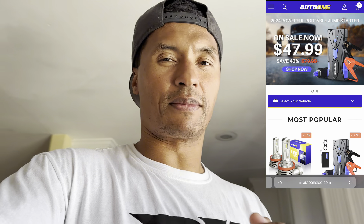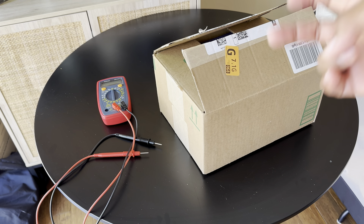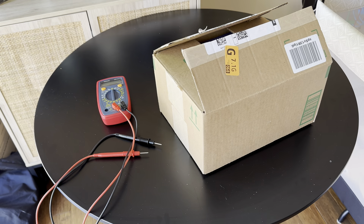Anyway, this company was actually going to send me some LED lights but they ended up sending me this instead — it's a new product they have. Today is August 12th, and these go on sale from $79.99 to $49.99. I don't know if it's a one-day sale or for a couple days, but the rep said they go on sale today for $49.99. I've actually been wanting to get one of these. I have the big handheld one from Harbor Freight, so it's cool they sent me this smaller, compact version. When we go to the garage I'll show you that one as well.